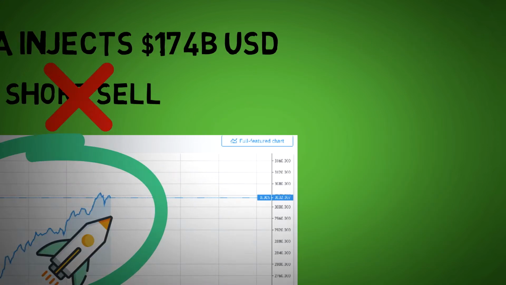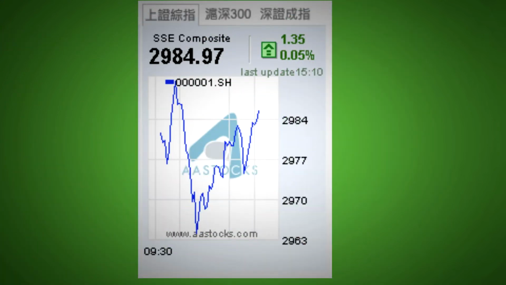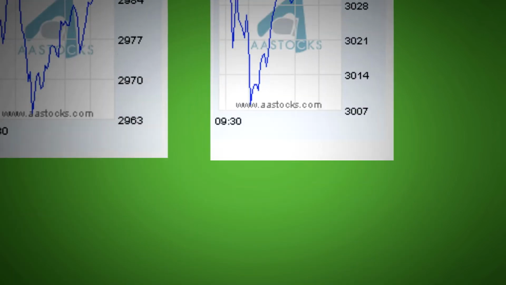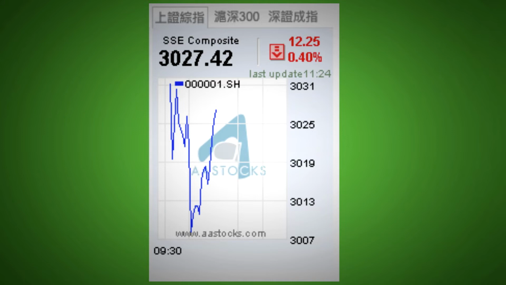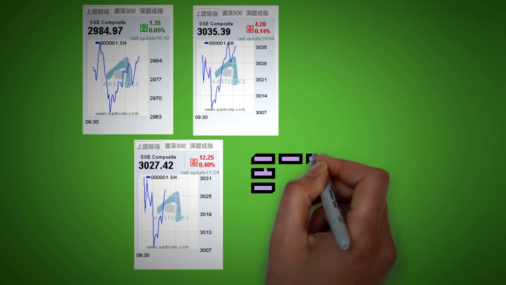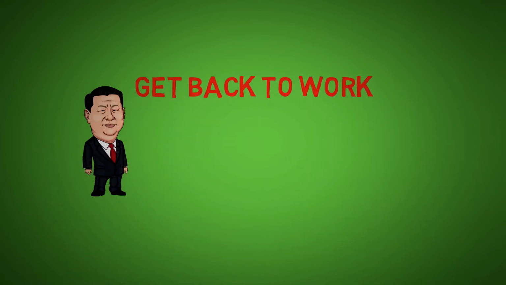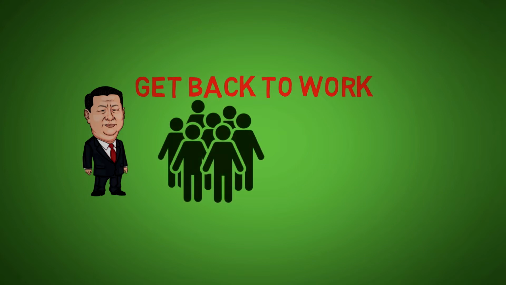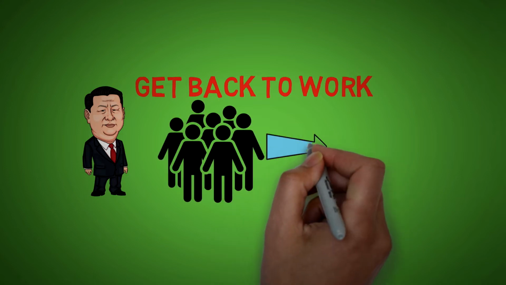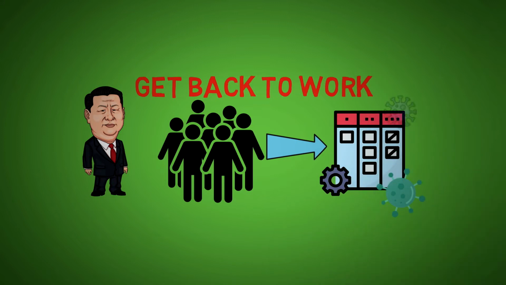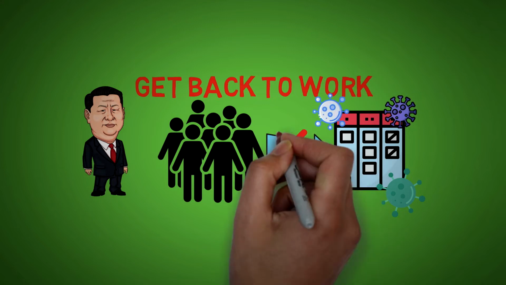And here are 3 daily charts that show the apparent government support for the market. All of them had an obvious V bounce to keep the market on this uptrend. Looks kinda like a pawn game, right? As of last week, President Xi continues to push the workforce back to the factories in order to sustain the country's economic growth. Just how many workers are willing to go back full force with the lurking virus around every corner? I think the lives and health of the families may take precedence in this case.